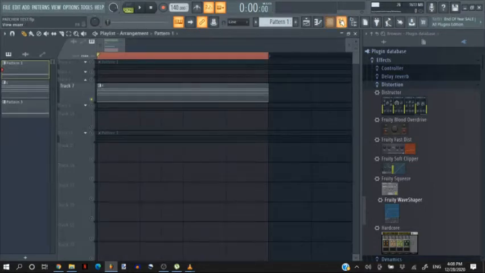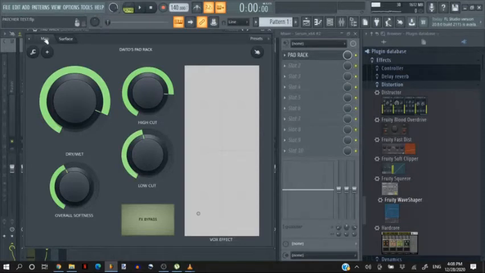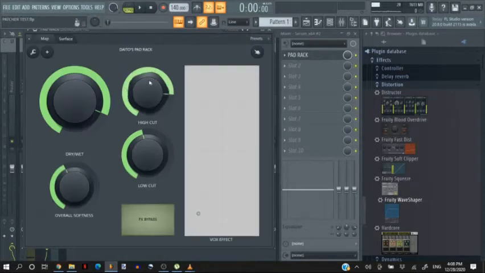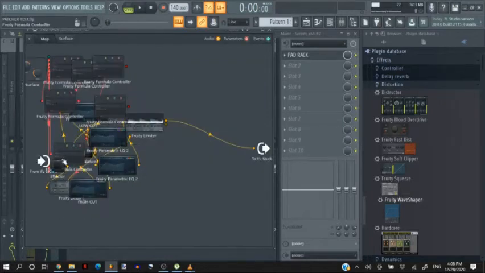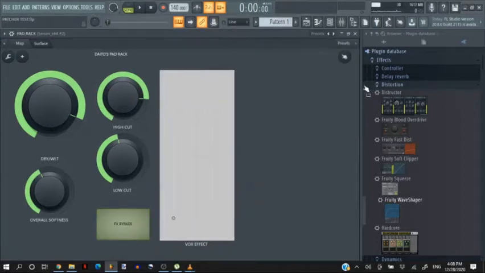The next patch is a pad rack. It just works with some low cut and a little effector with the Vox effect, and you control the XY. You can also put on an FX bypass if you don't want the Vox effect. So there's a dry wet for how much the pad rack affects the sample.